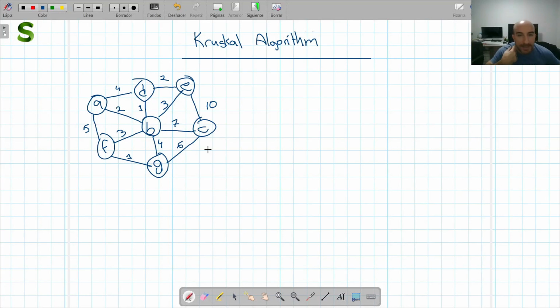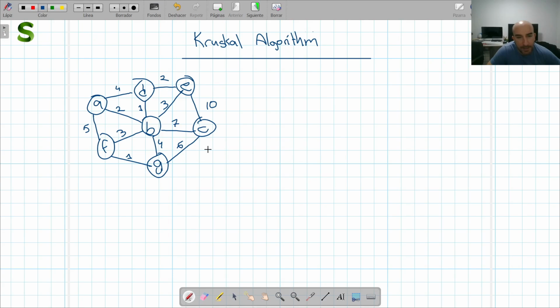Today we want to explain Kruskal's algorithm. Kruskal's algorithm is part of graph theory. We have a graph with edges. The edges have a weight, so there's a different cost from going from one edge to the other. And we want to find the minimum spanning tree, which is the way to connect all the edges with the minimum weight. Kruskal's algorithm is a series of steps which will give me this result.